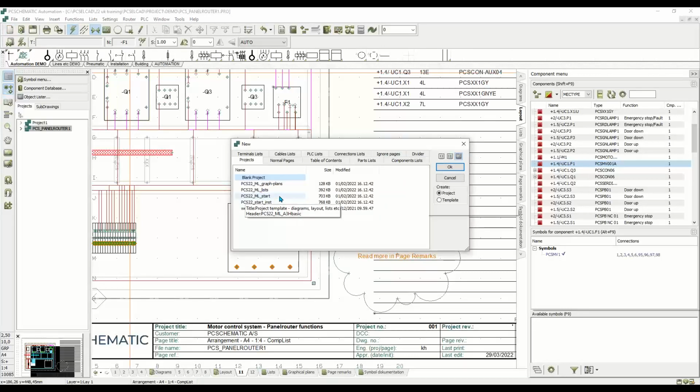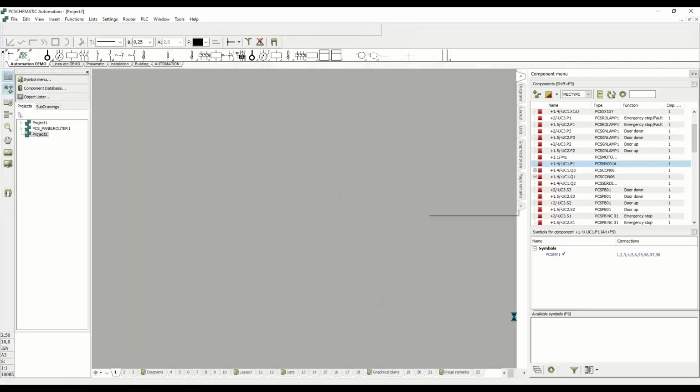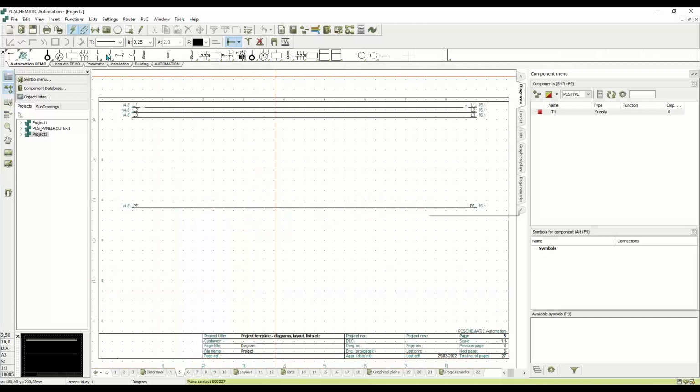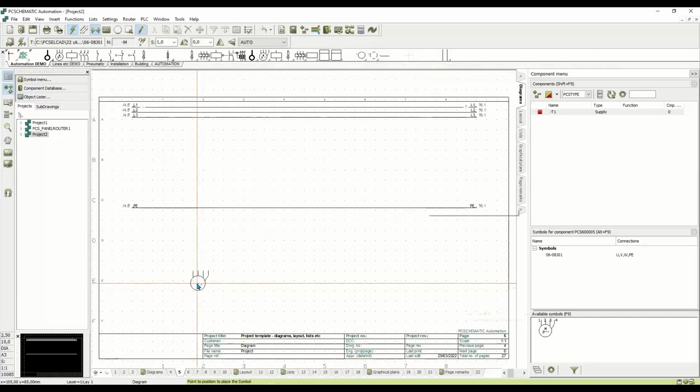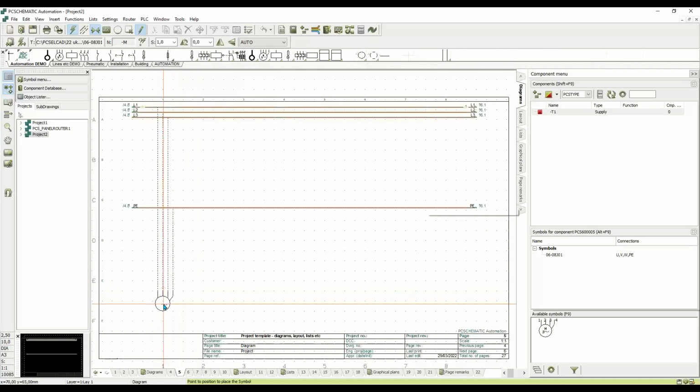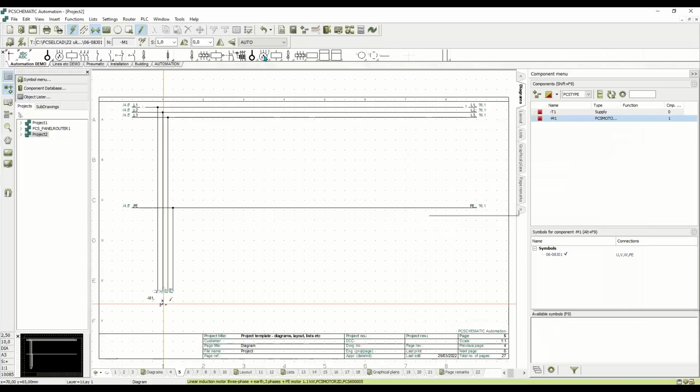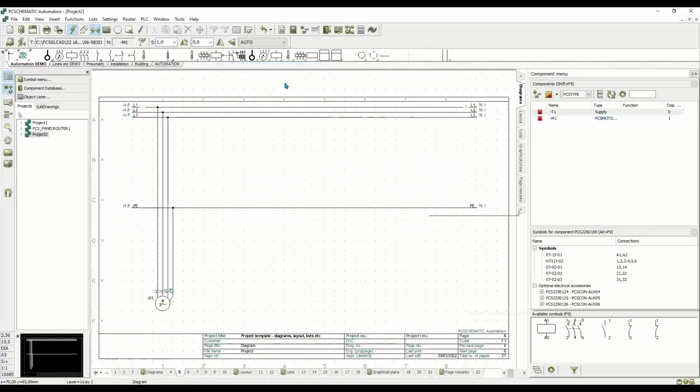Because if I start a project here, when I put in components, I can take a component here, a motor, and put it in and give it a name. And I could take a contactor here.